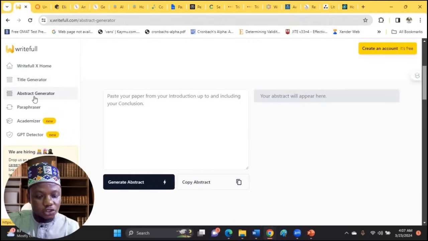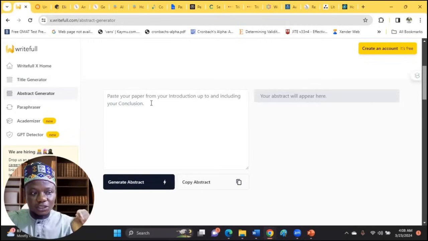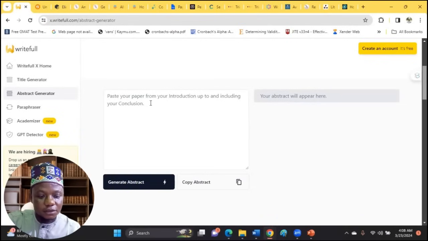In this interface, all you need to do is paste your whole work, but sometimes you could have over 6,000 words for a whole paper from introduction to conclusion. That might be too heavy for some of these free mode AI tools. But if you're using the paid version, of course, it should be able to take even more than that. So instead of pasting the entire work, you can just sift out those key points that you would need for your abstract in sentences, load them into this pane, and then click on generate abstract, and then you will have an abstract generated for you.